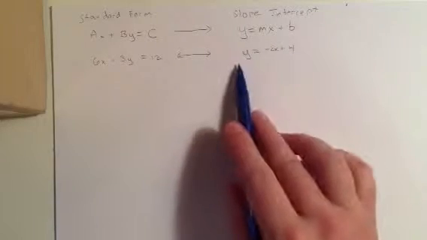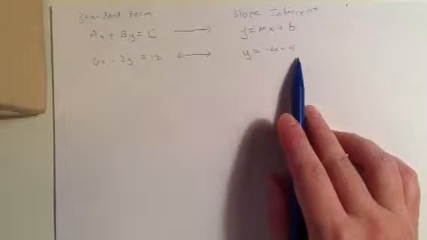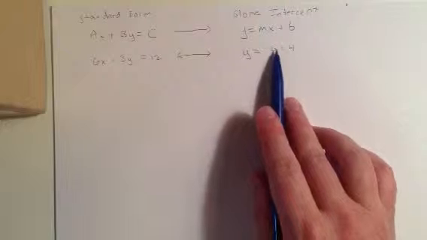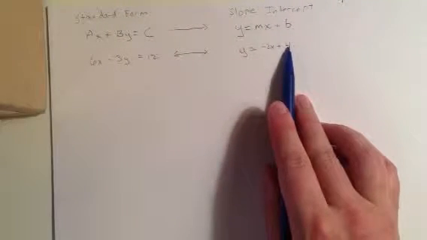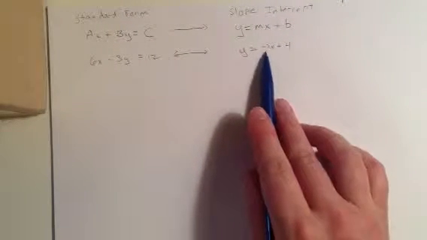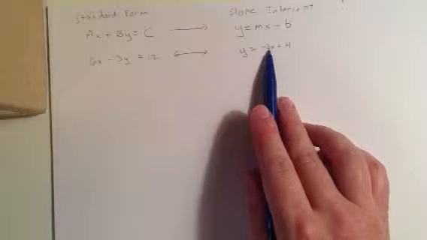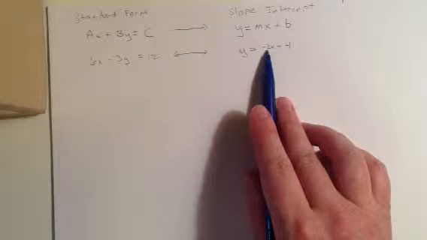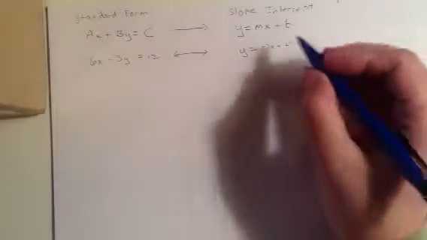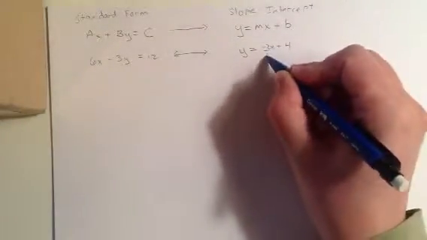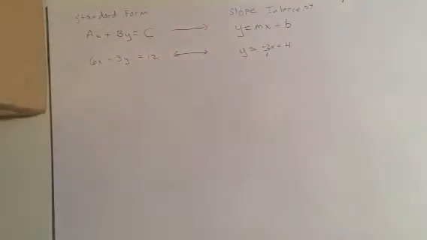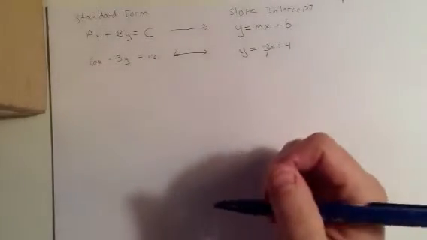The advantage of the slope-intercept form is it's just, again, much easier to graph, because we can identify the y-intercept first, the b, where we begin, at plus 4, and then move from that point, negative 2, down 2, and right 1, because remember, we can think of that as over 1. So that's really the reason why we want to do this transformation. Now, let's see how to do that.